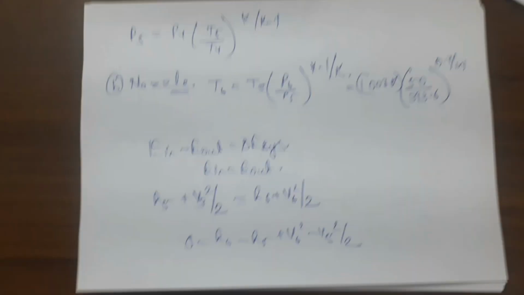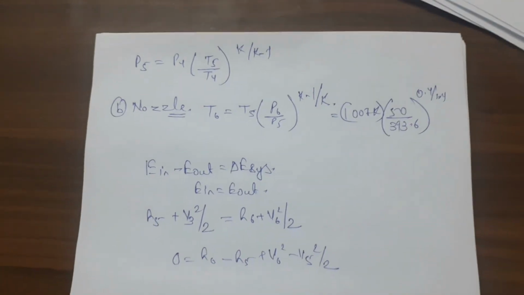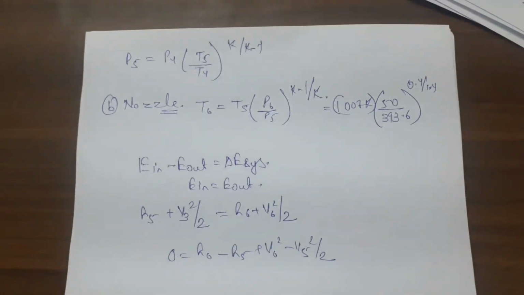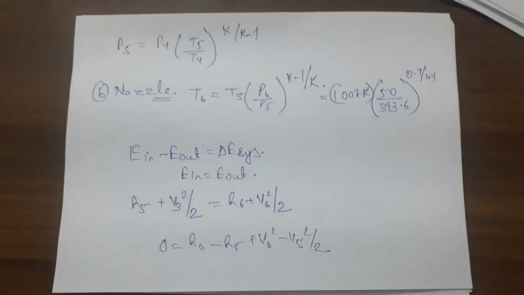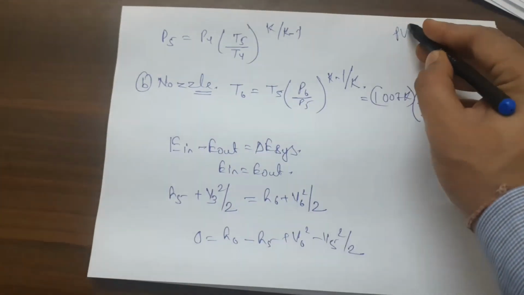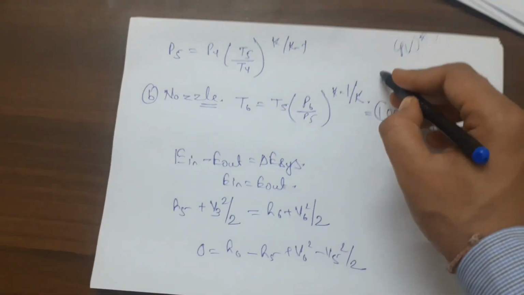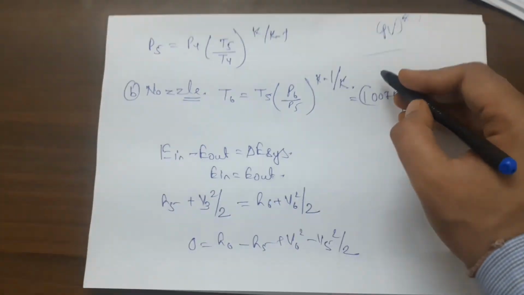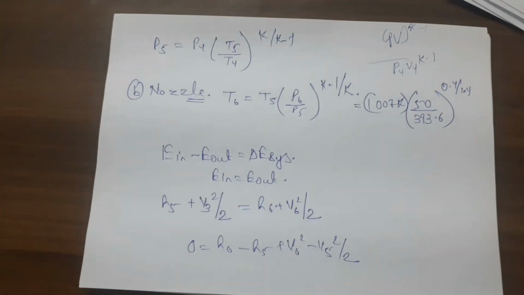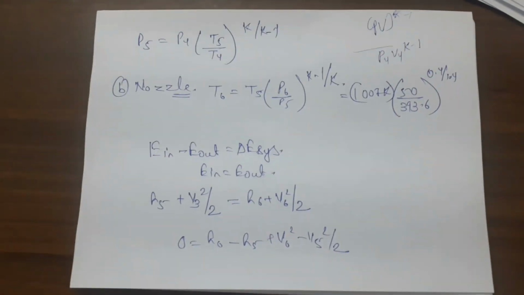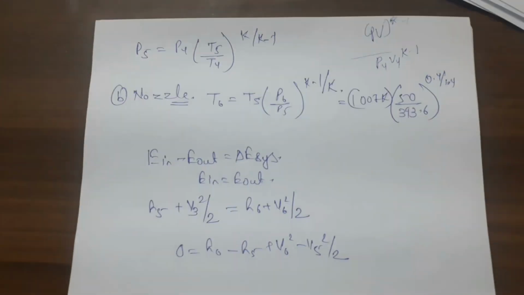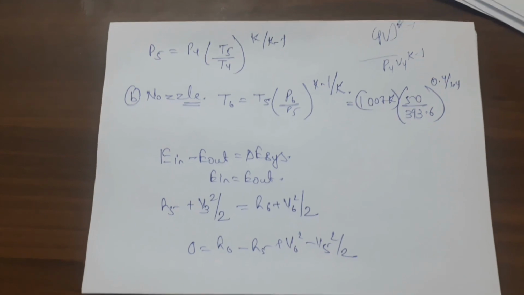And if we have to change anything in this P5, P4, T5, T4 relation, we can use PV equals nRT. Suppose that we have to introduce V in place of T5. So what we will do? We will simply replace T5 with PV, raised to the power of K upon K minus 1, and in place of T4 we will write P4 V4. We will solve, separate P and V, and get the relation between P and V. So if we remember the P and T relation, we can easily get the P and V relation.